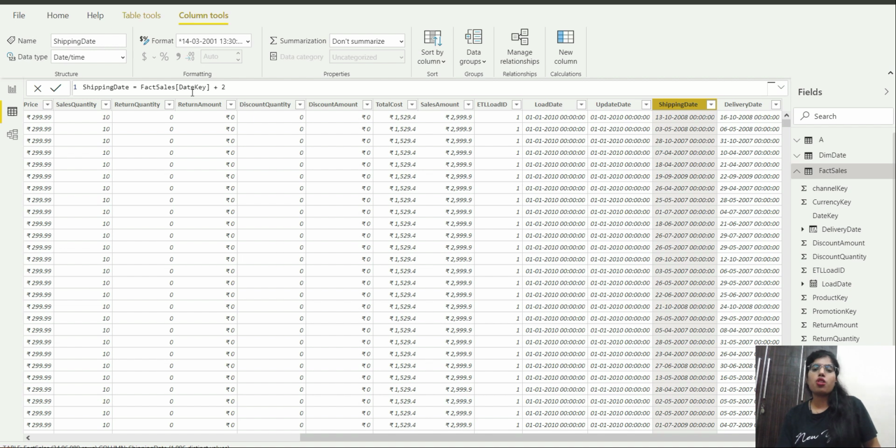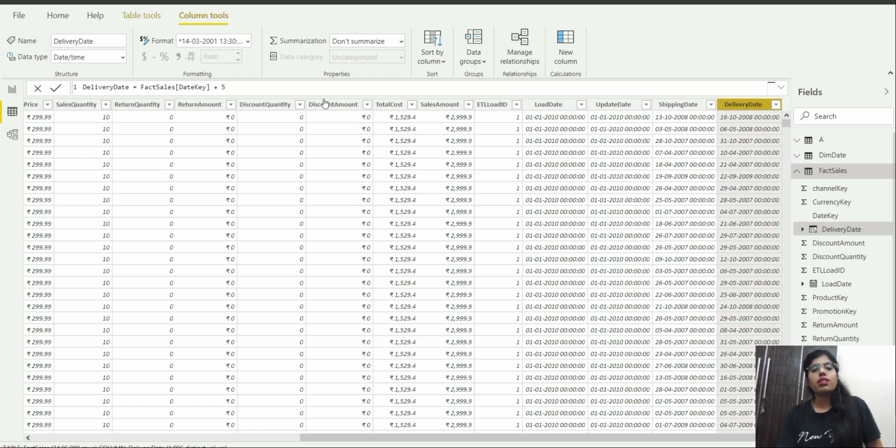Suppose your order was placed on 11th October 2008, and your item was then shipped on 13th October 2008. I'm just assuming this. And I am assuming that delivery date is 5 days after the date on which the order was placed.